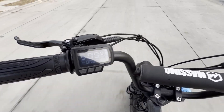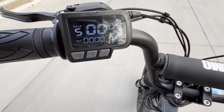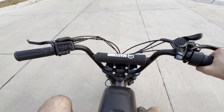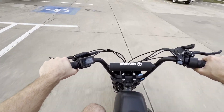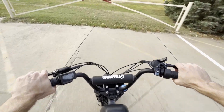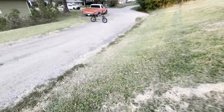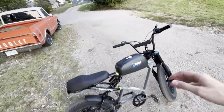It also has this neat feature where the speedometer doesn't work when you're coasting, which means the mileage counter will also be really far off after a while of riding. However, it's not all negative as the brakes are pretty good even with the 160mm rotors. Here's the hill climb test — there's literally zero chance this thing can do it, but might as well give it a try for the comparison later.